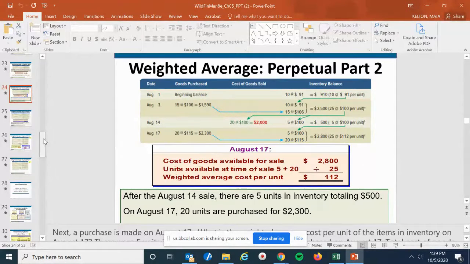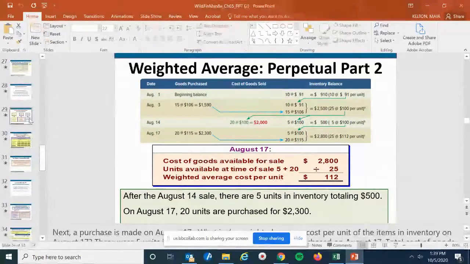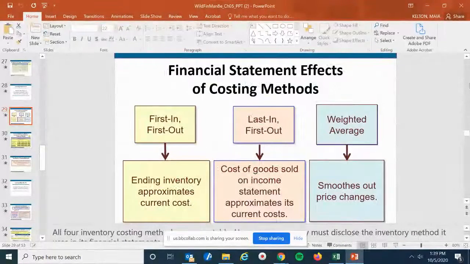So there are implications of the choice of inventory valuation method for the financial statements that you guys need to understand as well. Before I talk about this, let me tell you that companies are allowed to choose their method. They can go back and forth. They can use first in, first out, and next period they can use last in, first out, as long as they disclose it, right? But the choice of method has quite a bit of implications on the financial statements.